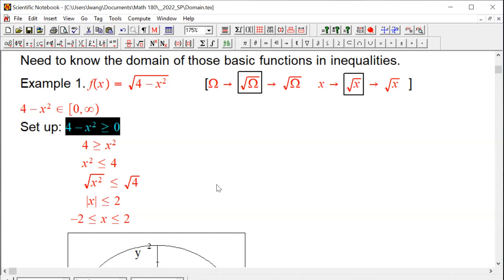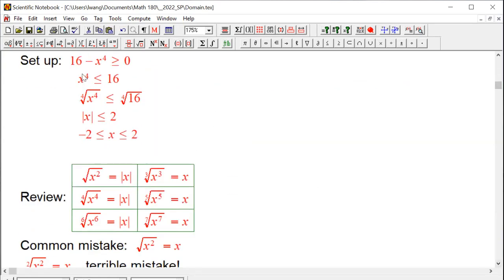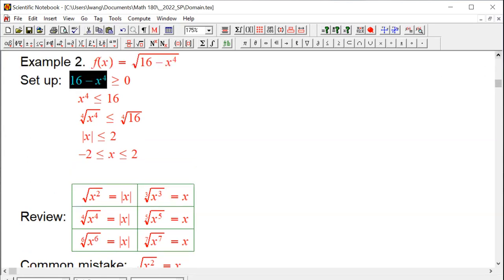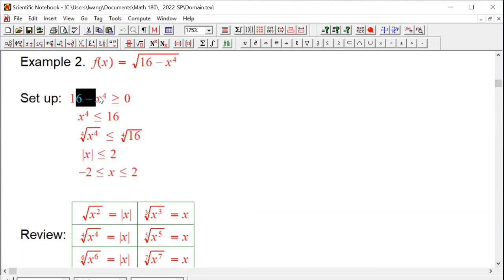Okay, so that is my point. You must know the inequality forms, right? You can see this one too, right? How would you work it with the interval? In the interval form, you're going to have 16 minus x to the power 4, right? You tell the reader, hey, this is going to belong to 0 to positive infinity. And then you're going to solve for x. How are you going to solve for x? You still have to transform it into inequality to solve it, right?